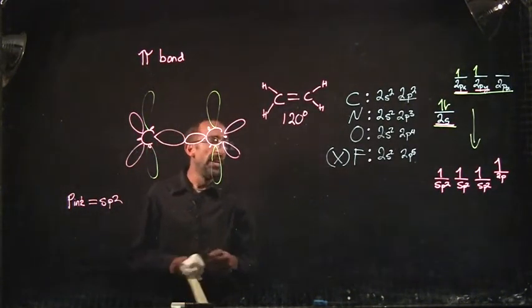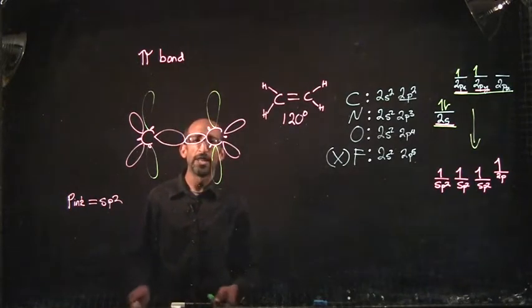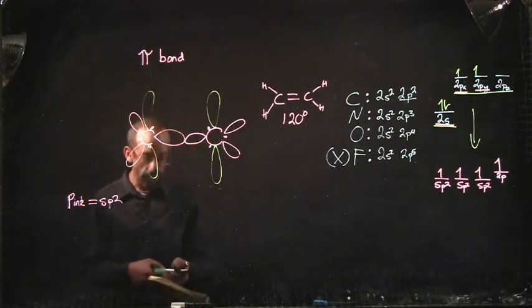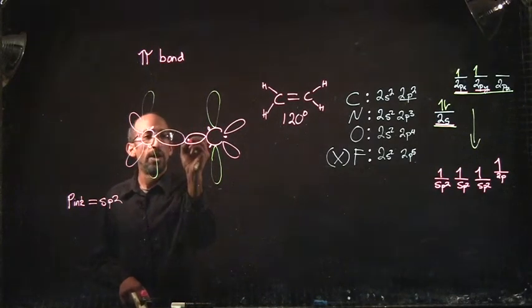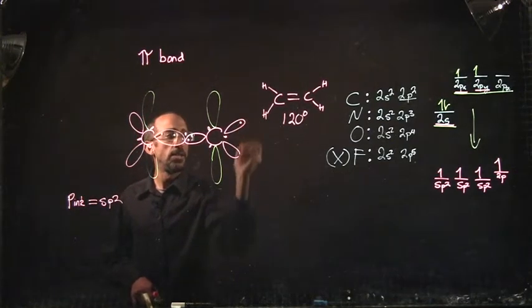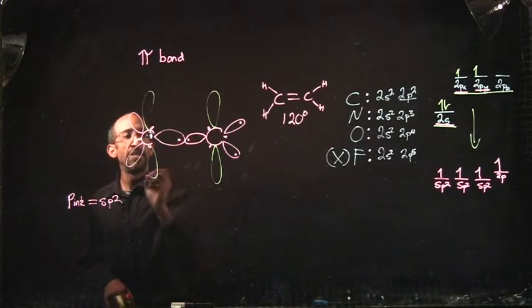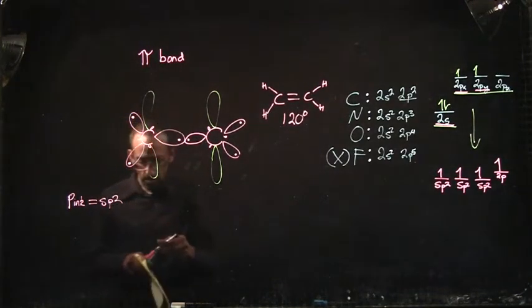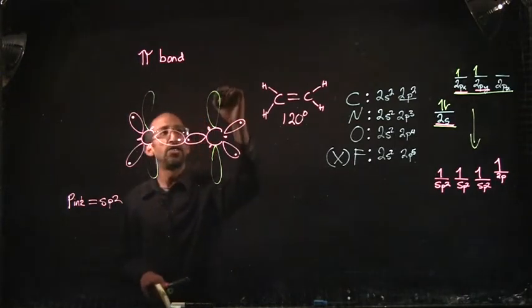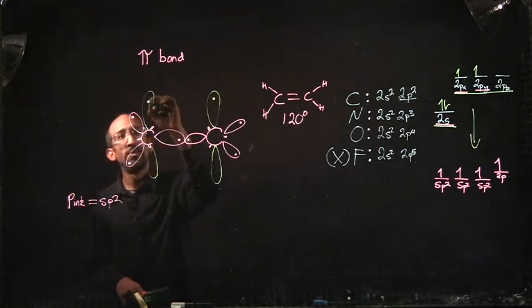Let's go ahead and put our electrons in. So each carbon atom will have 4 electrons, 1 in each of the unique orbitals. So here's one of our sp2, another sp2, third sp2. On our second carbon atom, there's one sp2, another sp2, and a third sp2. And then finally, each carbon atom gets an electron in a p orbital.